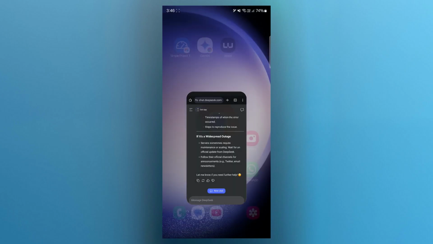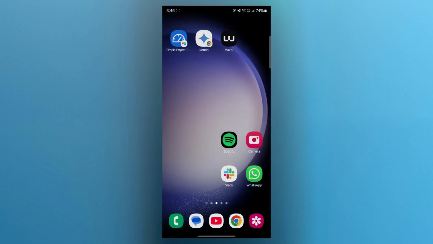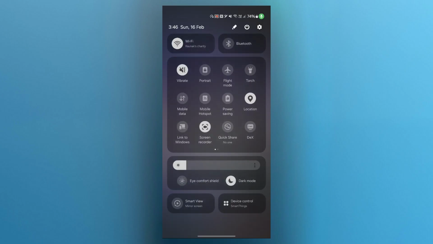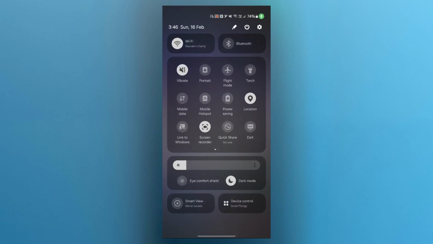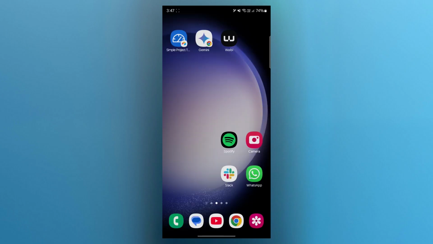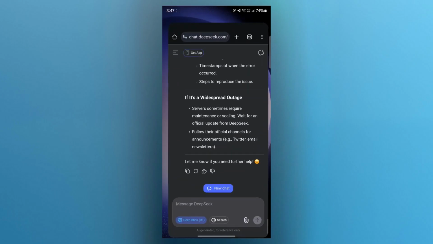Now, another way to solve this problem is checking your internet connection. Simply scroll down at the top of your mobile bar and see if this shows connected under your Wi-Fi bar. If it says no internet or connected without internet, then you need to fix your internet. If you're using mobile data, then make sure that mobile data is working and it shows the working bar at the top. So checking your connection is a good step because a poor connection might cause repeated requests that could contribute to server issues on the Deepseek's end.